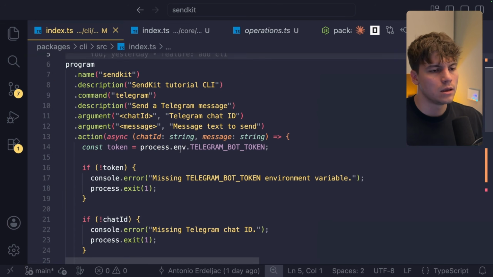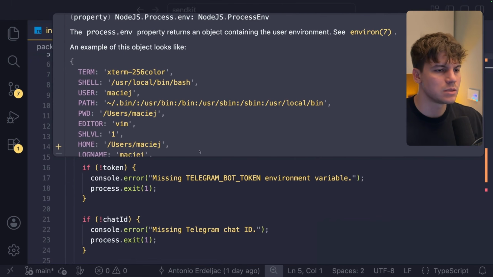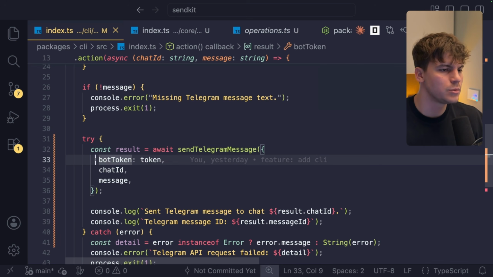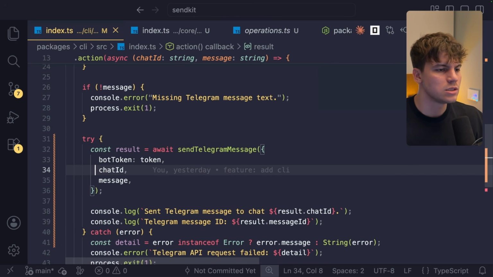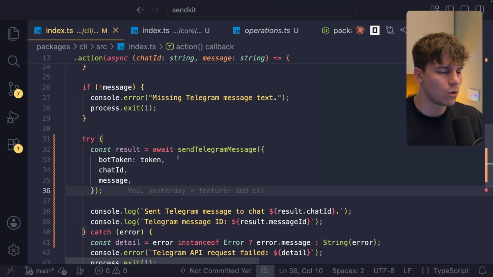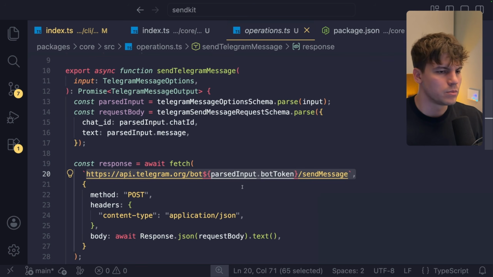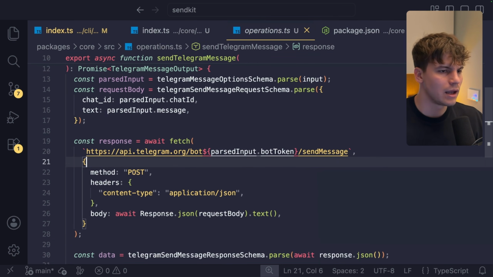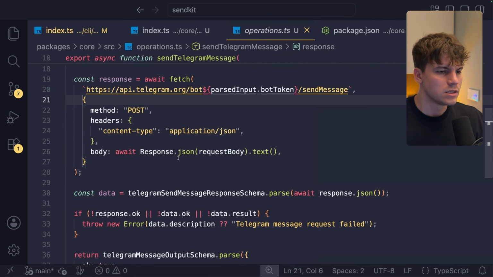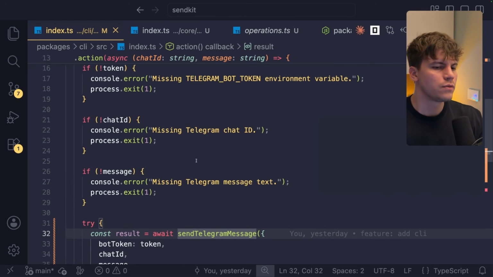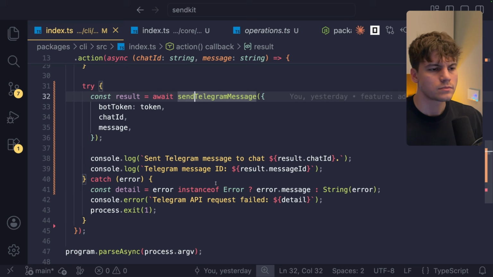So now that we go on to developing the local MCP server, we are not going to have to develop this anymore. We are just going to do await sendTelegramMessage, and it's up to us to make the agent send us the bot token, the chat ID, and the message. That's all the agent has to do. The agent doesn't have to worry if this API endpoint is misspelled or anything like that. You can see that this logic deserves to be separated from the CLI. There's no point for the CLI to maintain this.